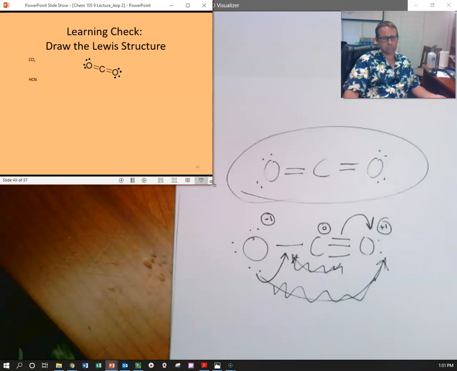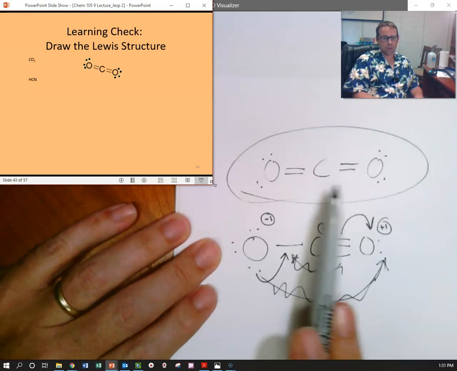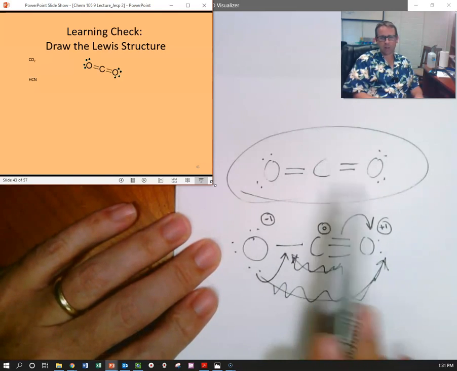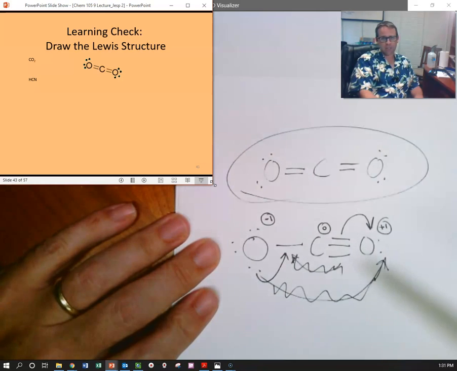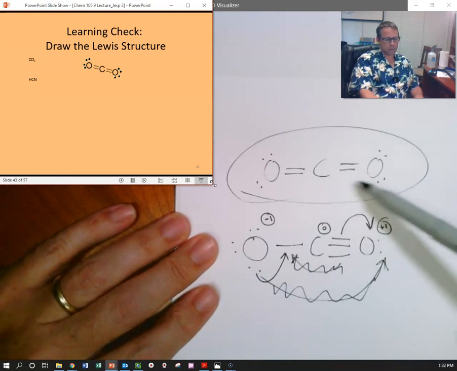So when we first started this problem, there were 8 valence electrons that needed to be distributed between the 2 oxygens. Couldn't you just split that up and put 4 on each side, and it would be a lot cleaner than what we just did? Yeah, it just depends. The flow of things usually doesn't find any potholes if we fill the central atom first. All right, we got there just fine, and it taught us some lessons about formal charges, and using formal charges is important.